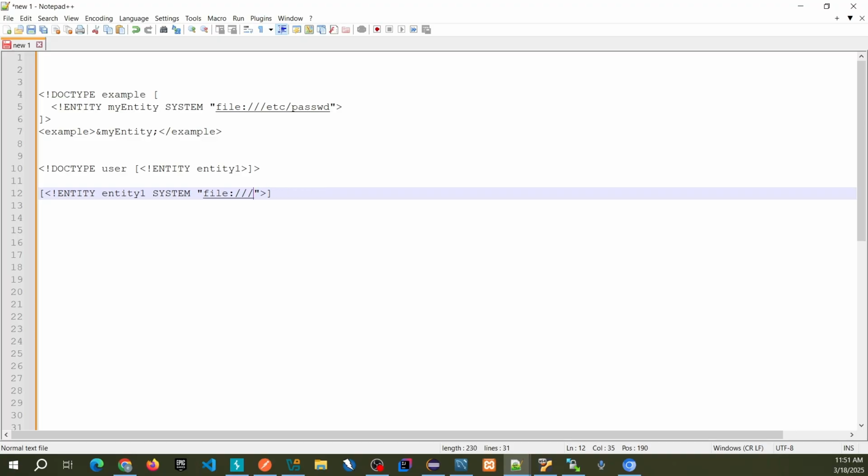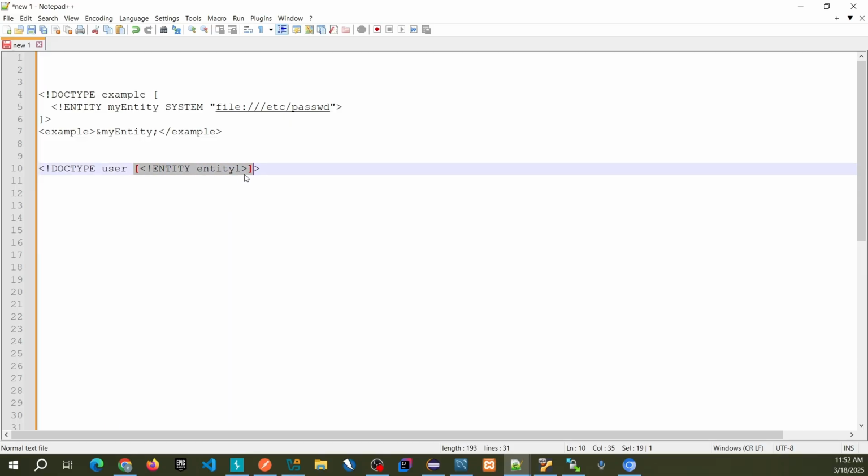So now in Windows, what makes it different is you have to specify C colon. Now, the entity part is complete. I expanded it. So let's go ahead and cut it and replace what we have here. Now the doctype declaration is complete with the entity declaration as well.